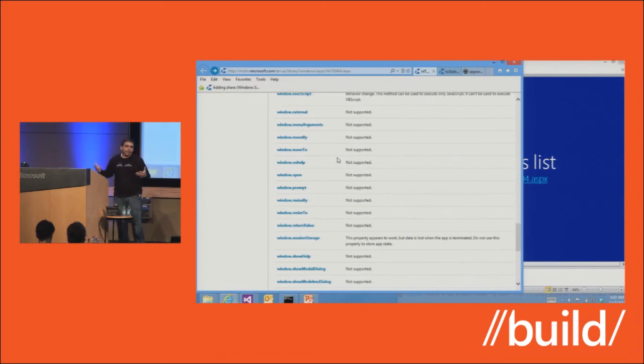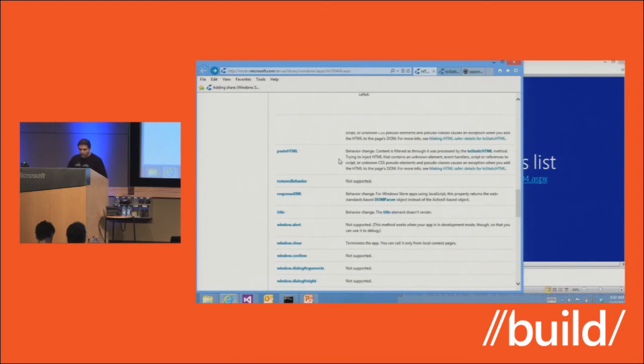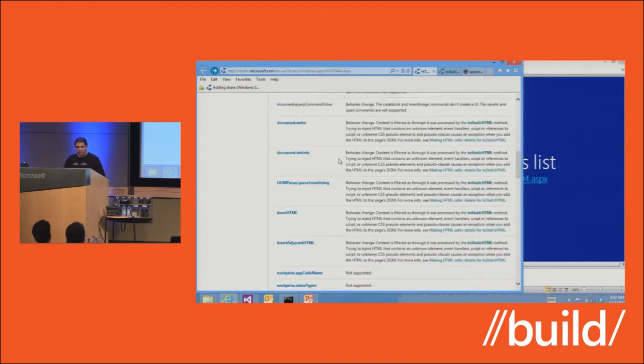Right? Those make sense. It's not going to affect you too much, because you're on your website. You usually don't code to a lot of those. Now, that's a pretty low-hanging fruit. You understand that. The next one that's actually interesting is this. If you look at a lot of the properties or a lot of the functions that we have in the DOM, some of them actually have a behavior change. We've added a little bit of functionality onto them. For example, inner HTML is going to be the big one, right?